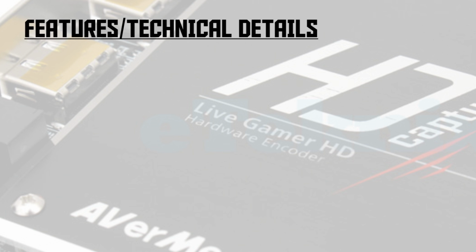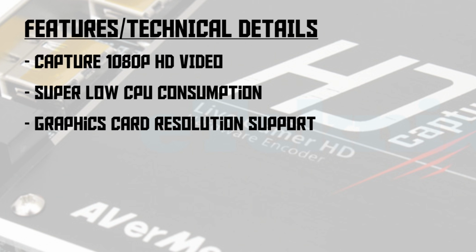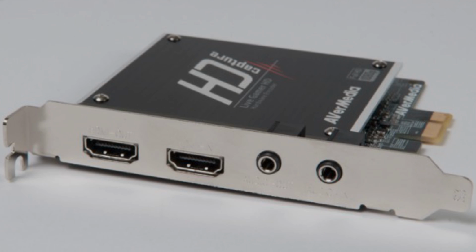So, I'll start off by telling you a couple of the main features. The main features are the ability to record 1080p HD video, super low CPU consumption, graphics card resolution support, a dedicated record button, the ability to record your voice with gameplay, direct connection to Twitch TV and other various streaming services, and the ability to take snapshots of your gameplay.